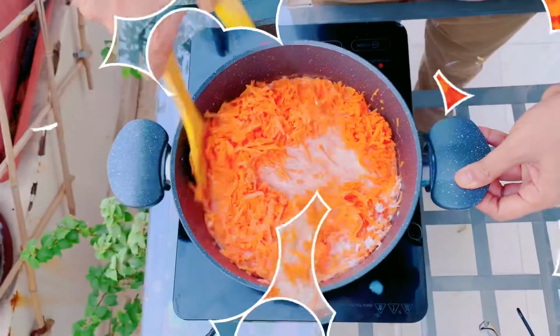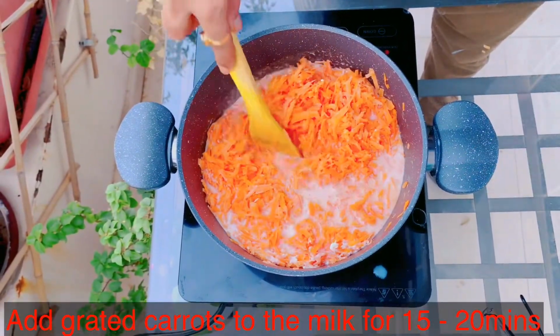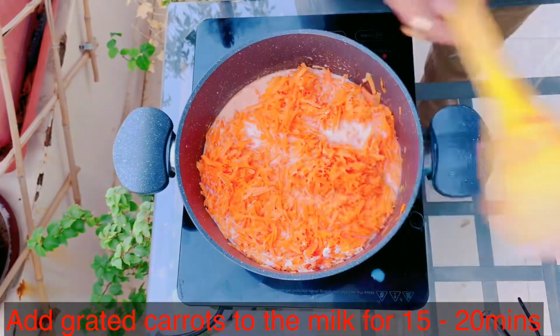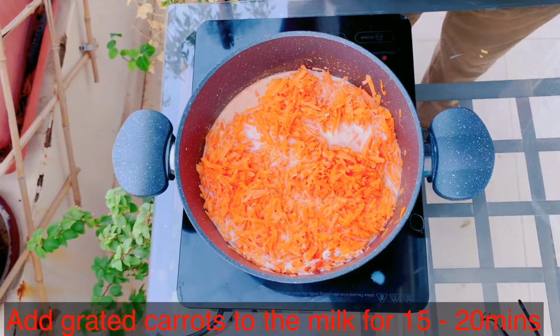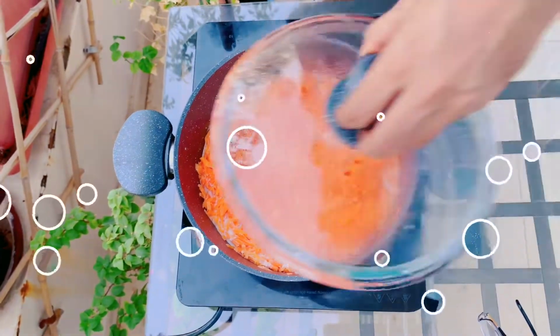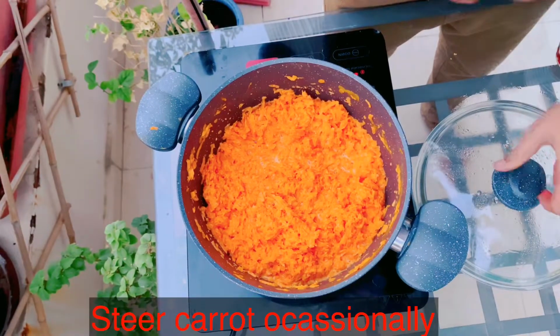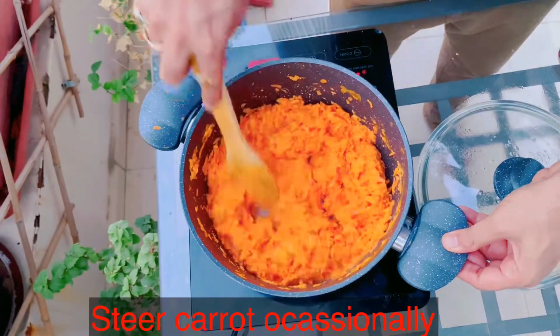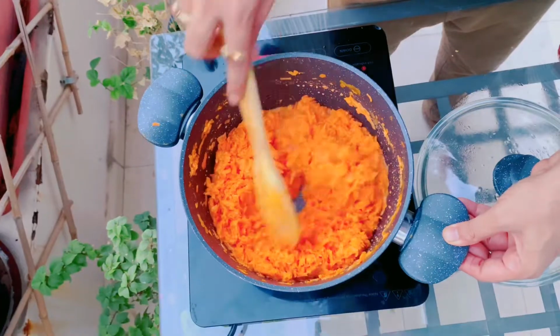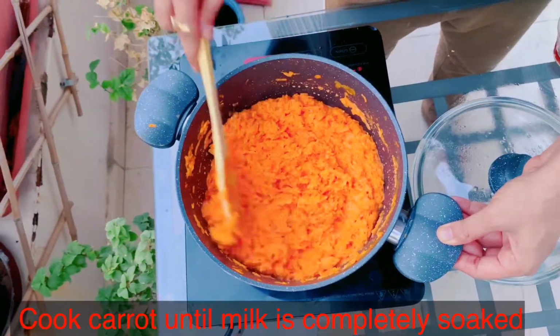We will stir it for some time, and we'll cover the lid and allow it to boil and cook for around 15 to 20 minutes. As you can see, the milk is almost dissolved from the carrot. They have blended, mixed well, and it has formed a thick consistency.